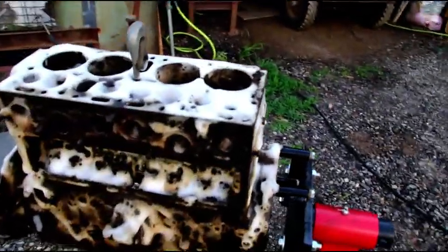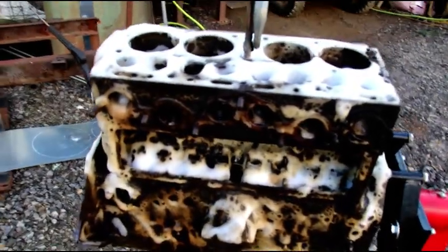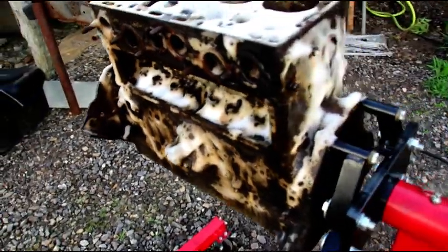Okay, we're out here today cleaning some engines. Brian, this is your engine. Larry, I got you next coming out here. We're going to see if we can give this a quick bath, and then we'll get yours, Larry.